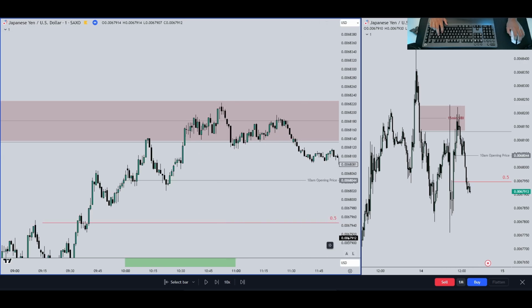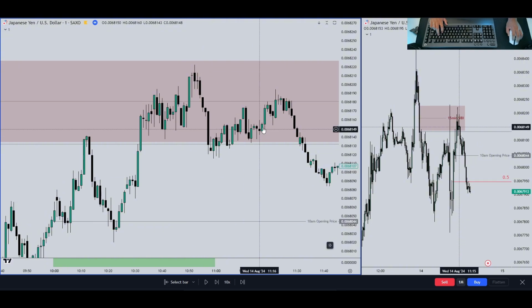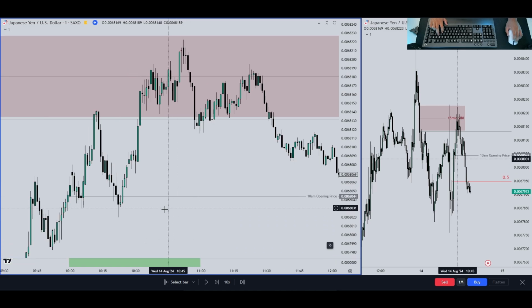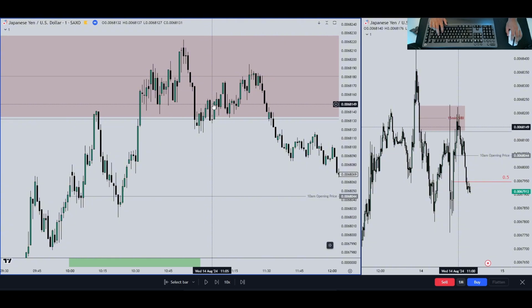Now, looking at this a little further here, we actually wouldn't have been able to have an entry here at all, just because this sell happened rather late. It happened outside of our 11 a.m. window. And that's really the benefit of utilizing ICT's silver bullet entry model, is that you know that if you entered here, it's outside, and then look what happens.